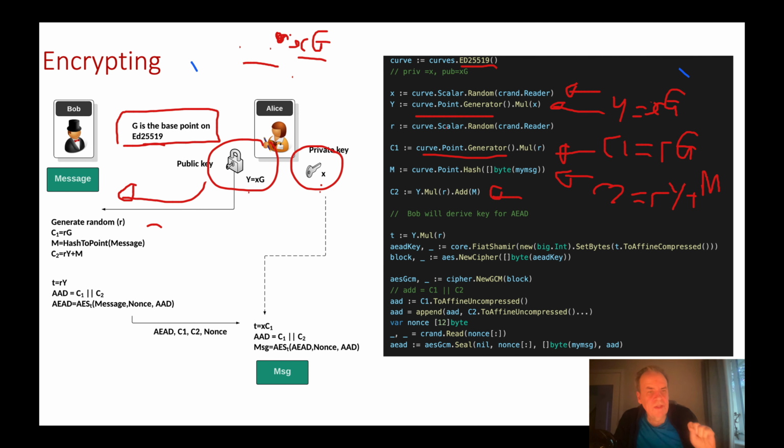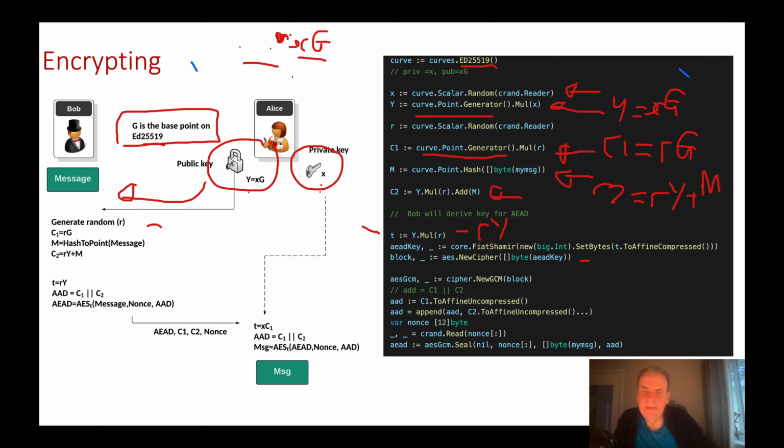Okay, so then we go into a really interesting phase: creating an encryption key with authenticated encryption. We calculate the key by taking R, the new random number purely for this session, and multiplying that by Y. So RY becomes the encryption key.